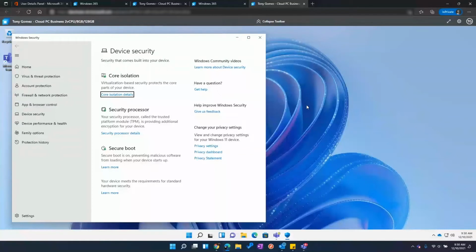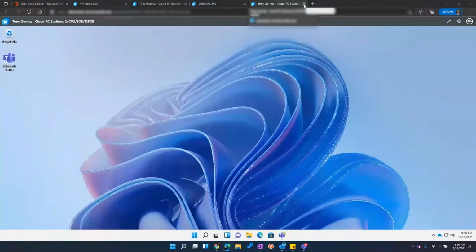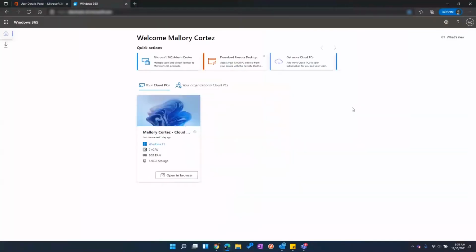And as we were talking before, this is an Azure AD joined Cloud PC. So it is joined directly to your Azure AD tenant that you have on your Microsoft 365. I want to show you a couple of things that we have now released on the admin side. So now I'm signed in as an administrator for Windows 365 Business. As you can see, it is the same URL, windows365.microsoft.com, and we switch the experience based on what kind of user is signing in. In this case, it is Mallory Cortez, who is a global admin on the Microsoft 365 tenant.